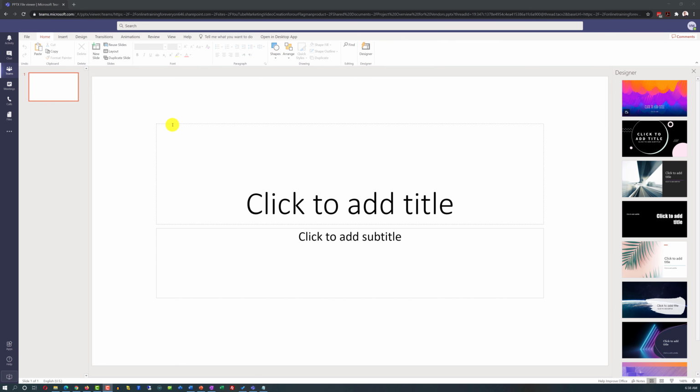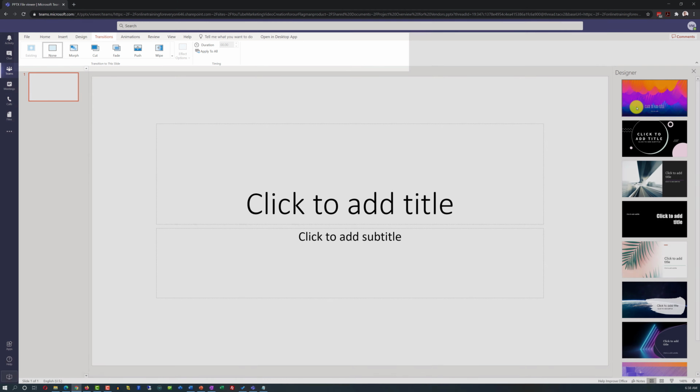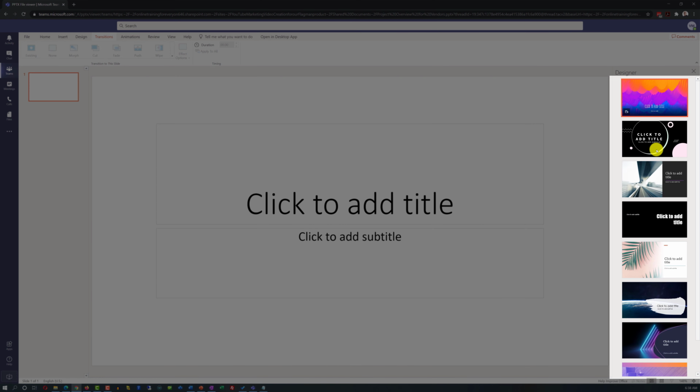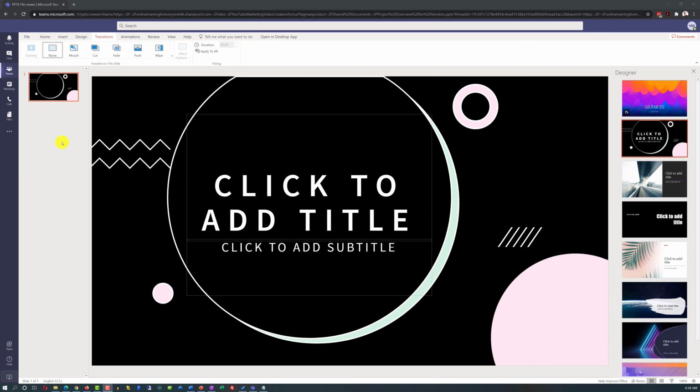Here, just like in the regular PowerPoint application on the desktop, you have access to the ribbon bar and all the tabs, as well as access to the designer, and you can pick different themes and different designs for your presentation. I was very excited about all these capabilities and decided to share with Patricia that I put together a template for the future presentation.